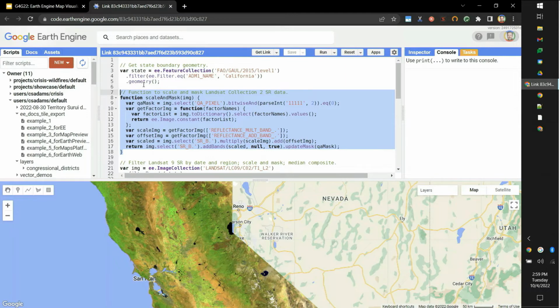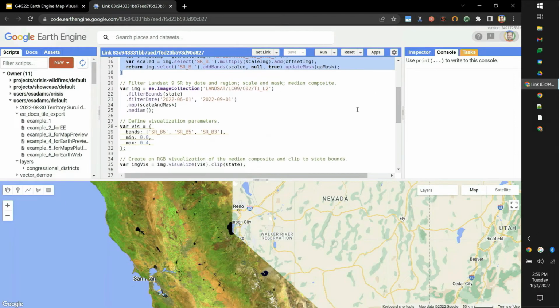Each image will be masked so that if there are clouds, underlying pixels will show through if they are clear. And then in this chunk of code here, I take my image collection, filter to the bounds of the state and the region, the season that I would like, and I map my mask and scale function over the collection, and then I call median on it to create a median composite of the intersecting pixels.